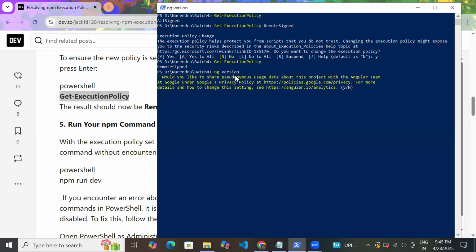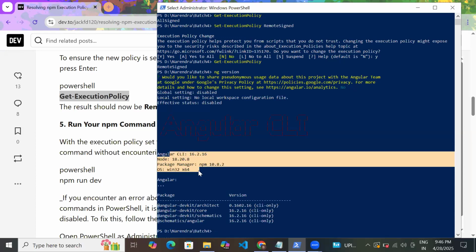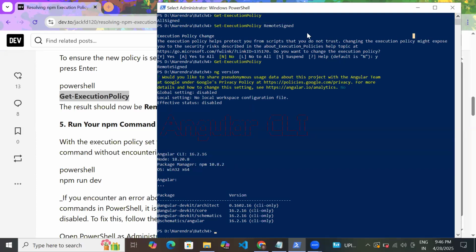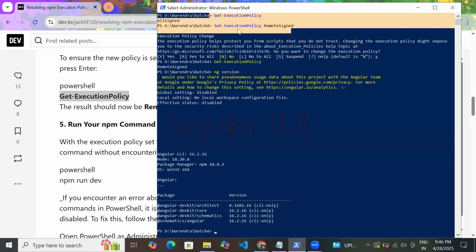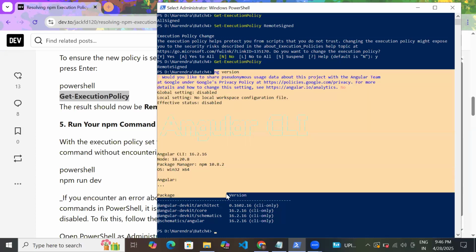Now you see the Angular version is installed. Say yes or no, everyone. Yes, sir. Everybody understand? See, the only thing is, after installing, these two commands should be mandatory. First, you need to get the execution policy. It will say all signed, but you always need remote signed. So you have to set the execution policy and again verify the execution policy as remote signed and then try to get the permission. Clear my point?